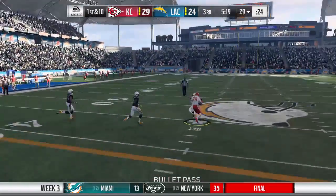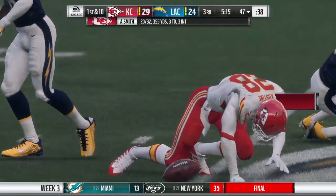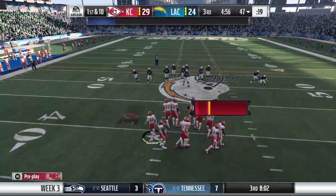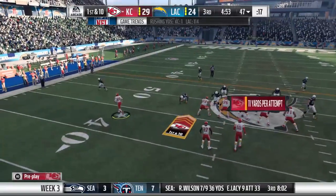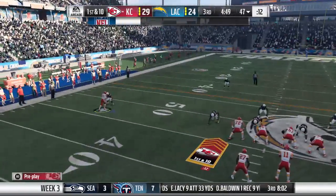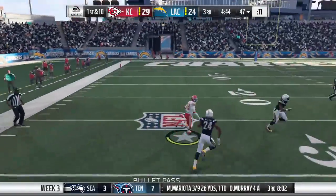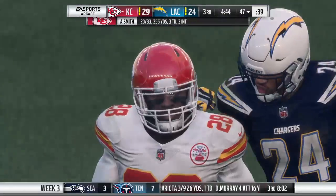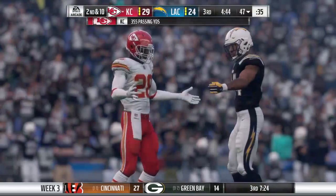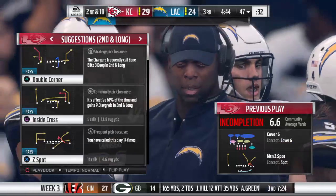They go back to the air here after the INT on the last drive. And able to get this one across the 45 before he's brought down. Nice play for Kansas. And passing yardage-wise, now up over 350 in this game. Pretty nice performance. Definitely that, which usually means you're putting a lot of pressure on guys trying to cover. If you're a defensive back and they put over 350 yards on you, you've had a long day. The key to everything, if you're doing it without throwing interceptions or turning the ball over. He was trying to get it to Tyreek Hill that time. That'll bring up second down.